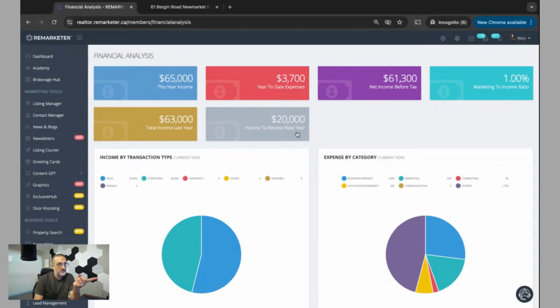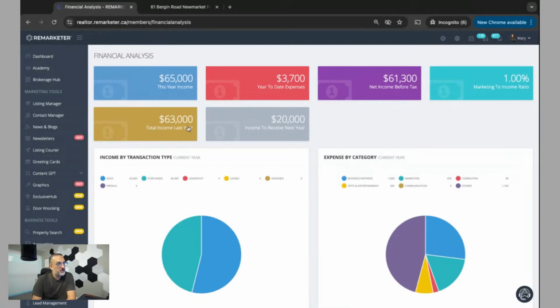So you have income to receive next year. Sometimes even in the years after, if you're doing pre-construction projects, you might be paid 3 years from now, 4 years from now. So you have all that information available in your system already. So if we fast forward to 2026, January 1st, you already know that you are getting paid for so much amount probably during this year, and that you're going to start adding the other stuff. So you already have a good perspective on what your monetary situation is with your business.